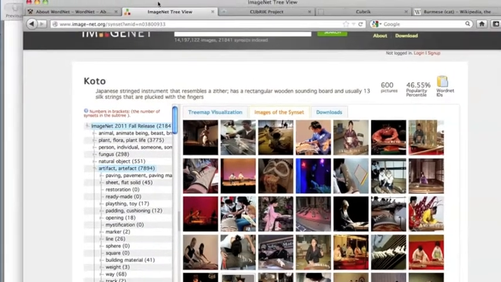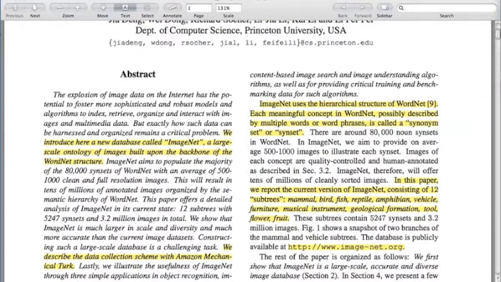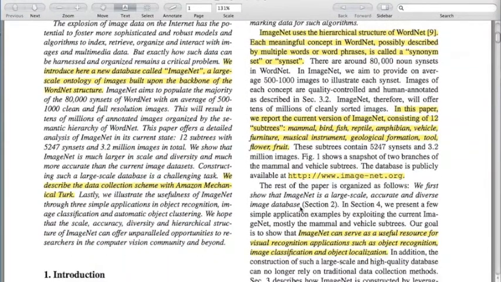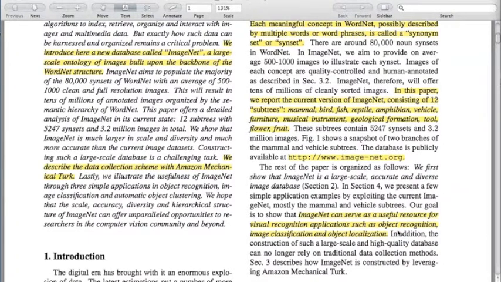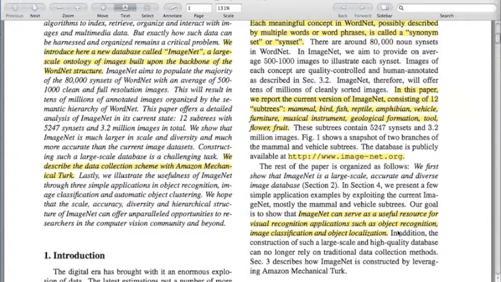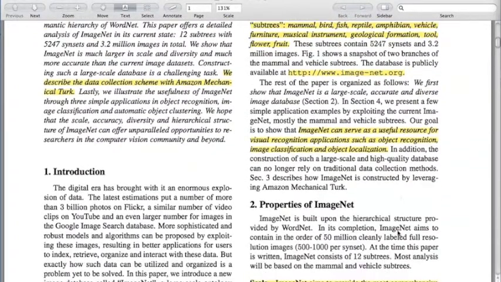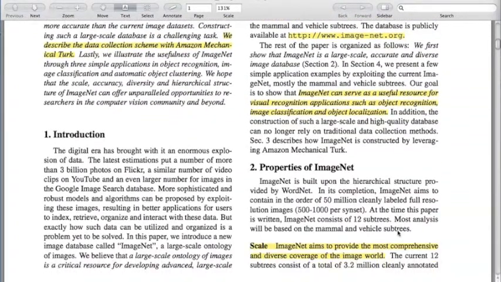Okay, returning to the paper. What ImageNet is intended to do is to serve as a resource for visual recognition applications, object recognition, image classification, and object localization. Since 2009, there's been a lot of interesting papers on these areas.